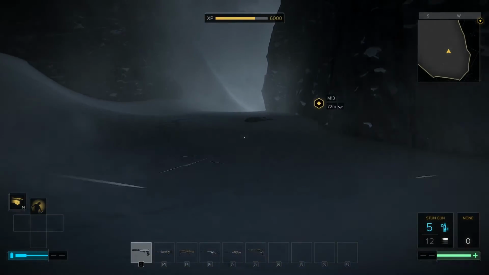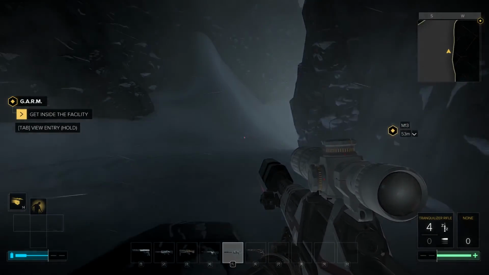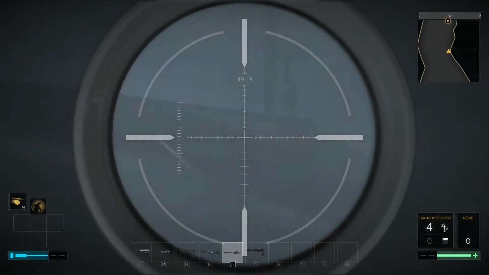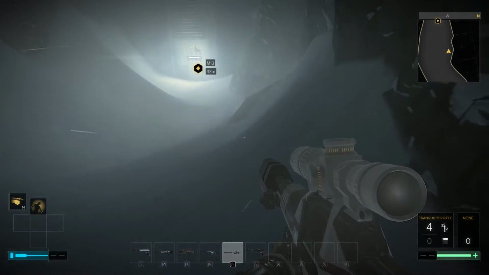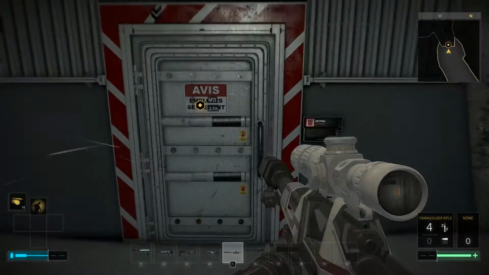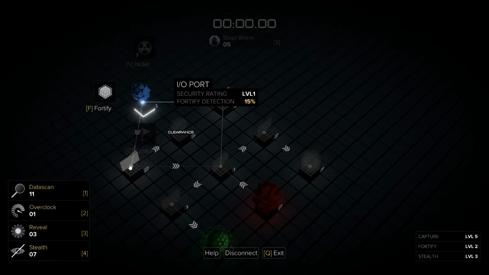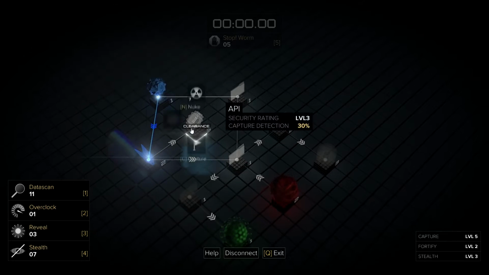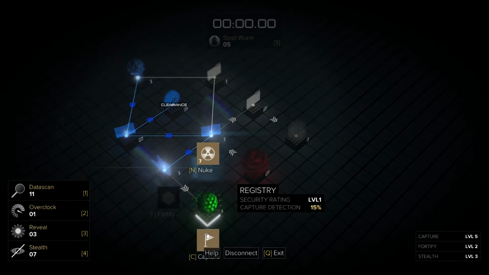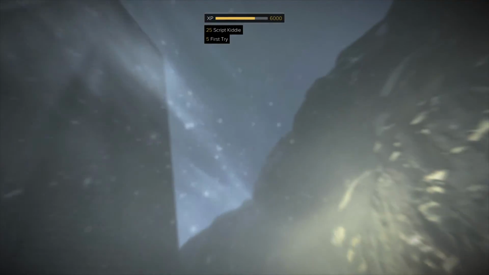Okay, let's break out the guns. What do I want to go for? Yeah, let's go with the tranq rifle. We haven't got many shots, but hopefully there's nobody to deal with out here anyway. Security rating 1, because it's part of the storyline. Access granted. Oh, I could have gone for the extra stuff, but I wasn't really in the mood.